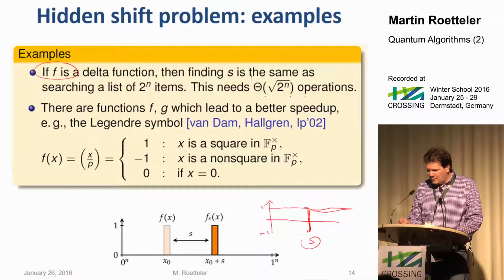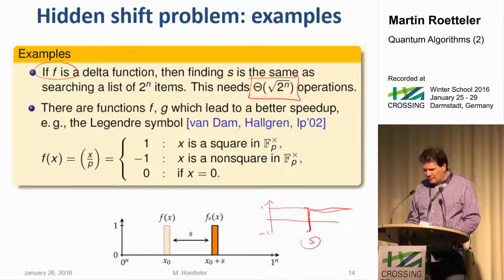Basically, it reduces then to the so-called search problem, for which there is an algorithm that's faster than classical, and we hear about that algorithm later this week from Stacy. But basically you can get a square-root speedup, but that's it. I mean, for these kind of delta functions, you cannot hope to be much better than a classical algorithm.